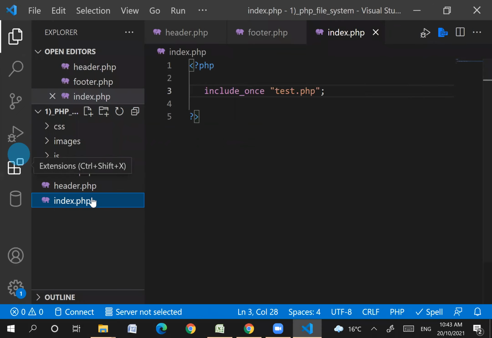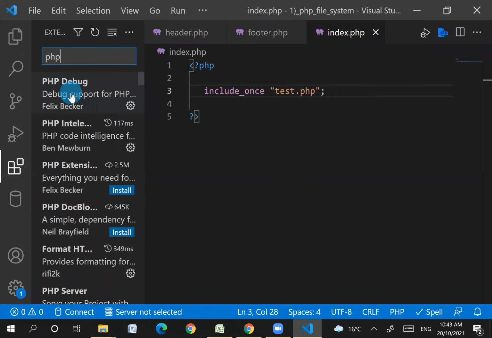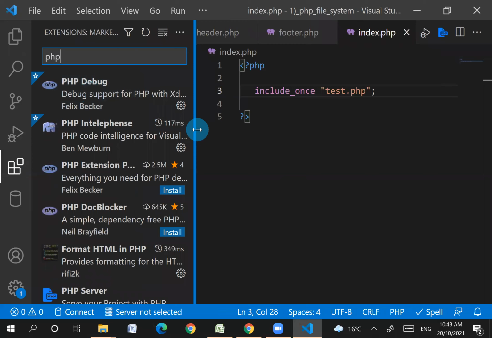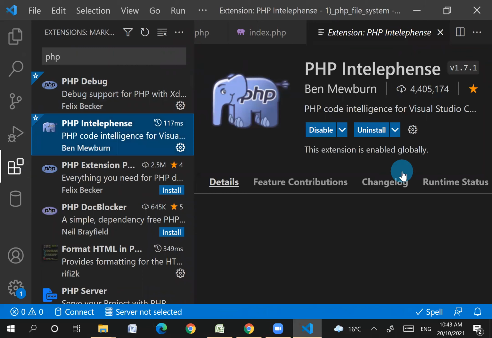You can download it. I showed you yesterday, perhaps. So if you go to extensions, just type PHP. It's going to give you all the extensions available. Beautiful extensions, they do different things and make your life easier. GitHub, this and that. I installed this one, the PHP one.